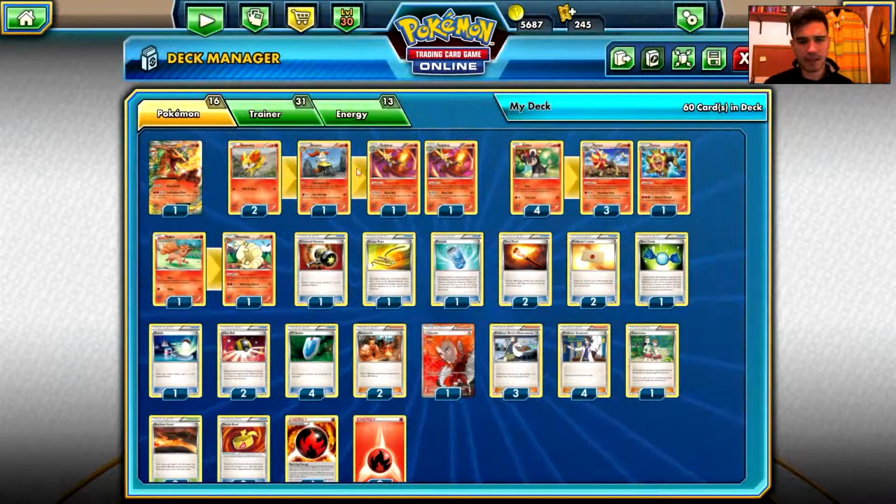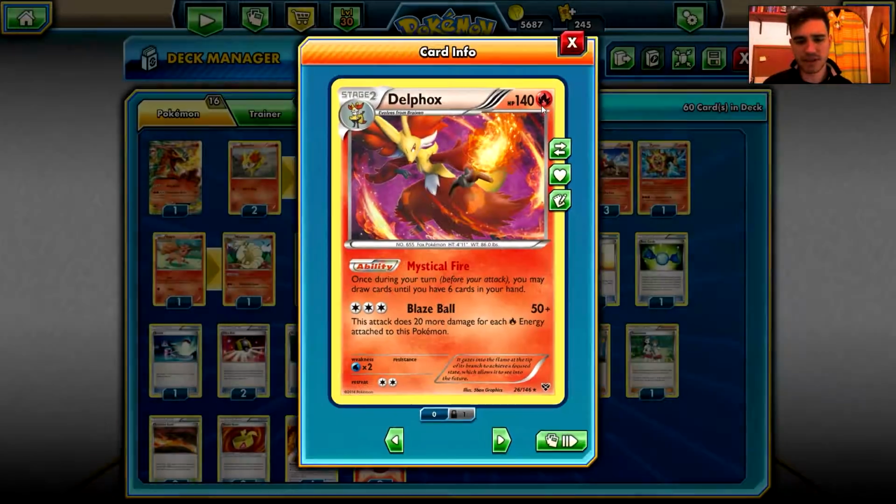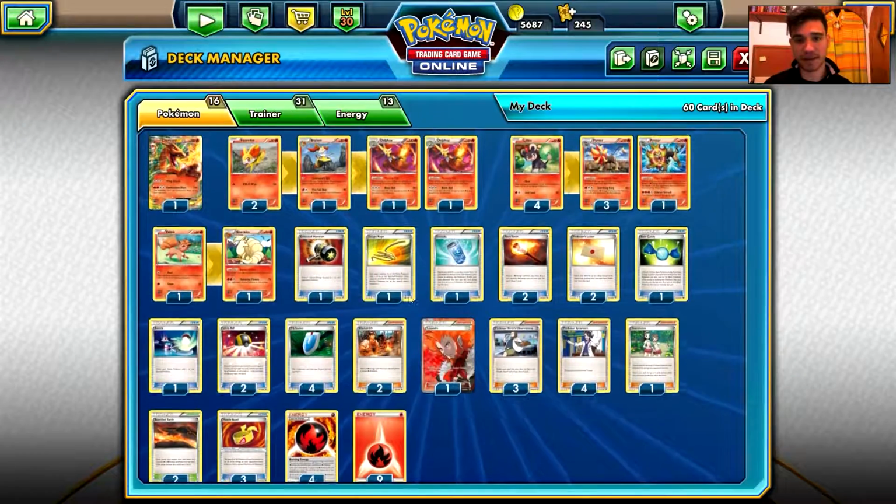That's quite cool. So basically for Delphox, you probably know Delphox already from the X and Y basic red deck. This is an awesome card with Mystical Fire. Once during your turn, before you attack, you may draw cards until you have 6 cards in your hand. So this guy right here has the ability of Shaymin EX, but you can do it every single turn, and this is fantastic. And Blaze Ball deals 50 damage plus 20 more damage for each fire type energy attached to this Pokemon. You will probably have a fire type energy attached to this Delphox, since we don't have Double Colorless in this deck.